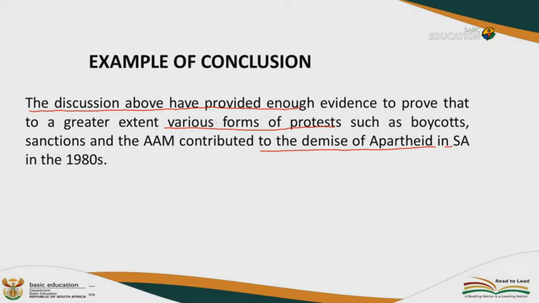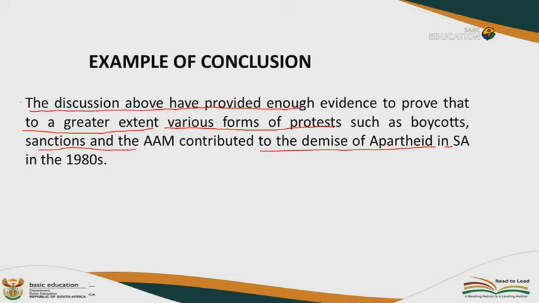Then it says the discussion above proved that to a greater extent, remember the stance that I have taken, to what extents were various protests? And I have said in my introduction, to a large extent. I emphasize in my conclusion the stance that I have taken as the second point. The first point, I must have a conclusive statement or a statement of conclusion or a statement of rounding off. Secondly, I then go to my line of argument to say, this is the stance that I have taken. And this is the evidence such as boycotts, sanctions, and so forth, led to the demise of apartheid. In that case, this is a properly contextualized conclusion.